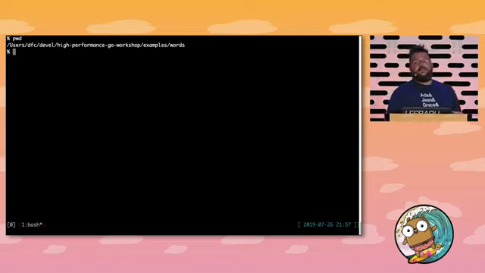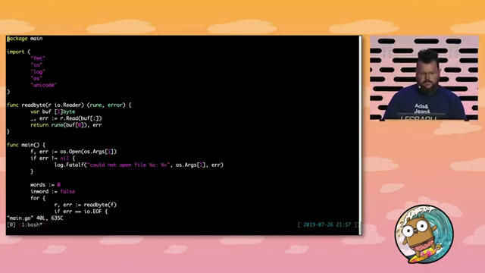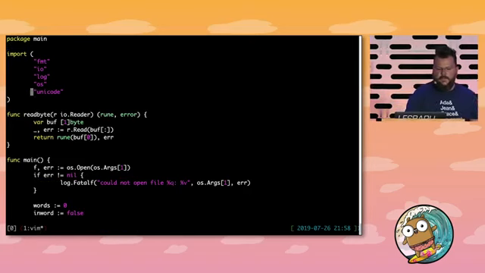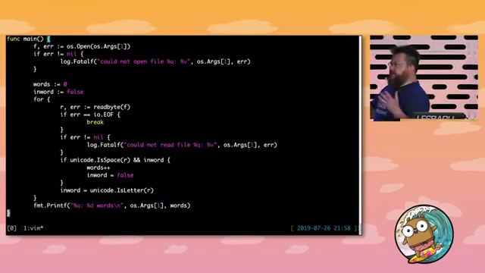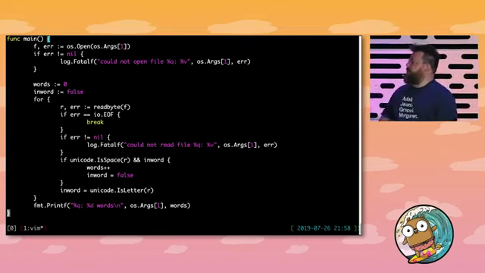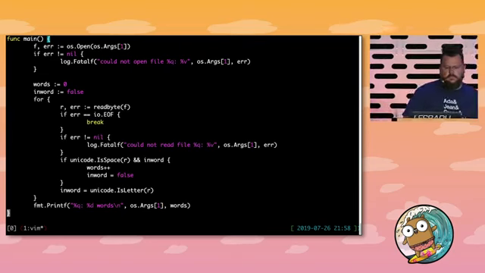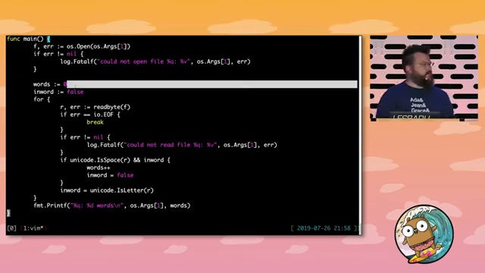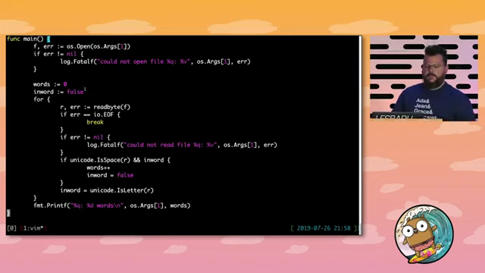So what I have here, well, let's show the code. Is that embiggened enough? All right. What we have here is a simple program to read a piece of text and count the number of words in it. We open the file, as you'd expect. We have some counters for words and a very, very simple state machine to say whether we're actually in a word.